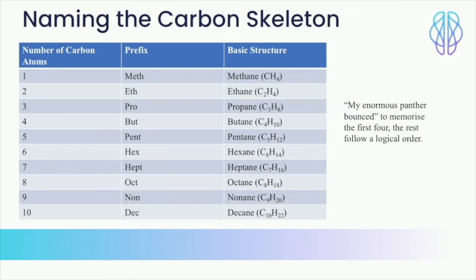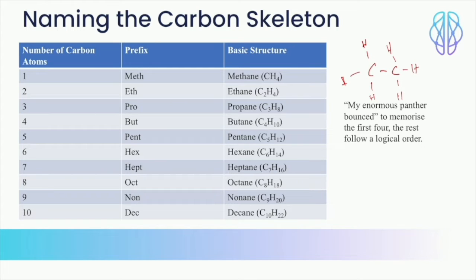So the first thing I want you to understand is that we actually name organic compounds based on the number of carbon atoms that are in the chain. So this is a short table that you can refer to in regards to the number of carbon atoms and what prefix they correlate to when you're actually naming them. We're going to be analyzing how to name chains just based on looking at the most simple organic compounds, and that is an alkane. And recall that an alkane is nothing but carbons linked to each other by a single bond with hydrogen surrounding. So that would be a pretty simple alkane.